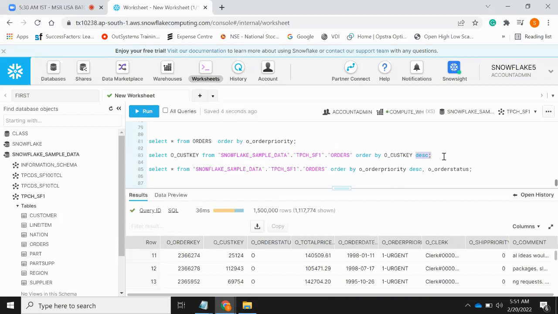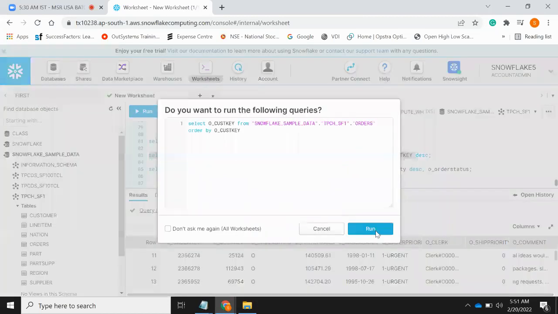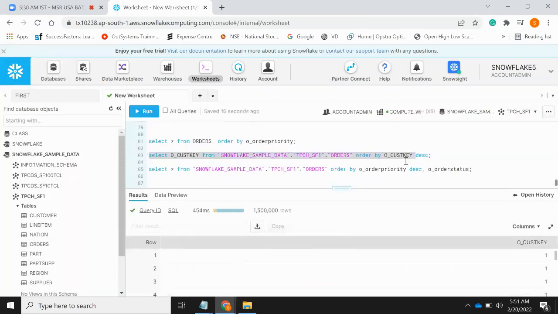Now I'm not giving descending, I will tell you why. Generally, if you don't give any specific order like descending or ascending, when you give order by the specific column, it will always be in ascending order. See this one, the customer key here.